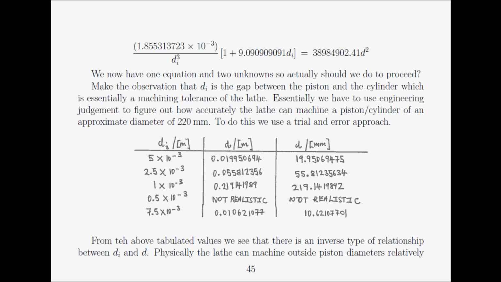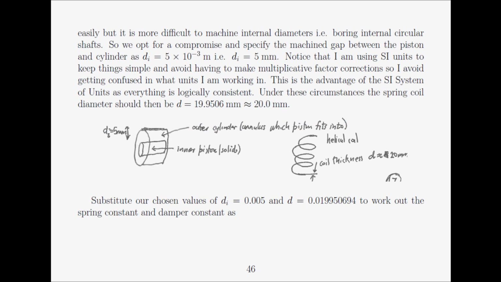This is physically what the dashpot looks like. An inside piston, a solid, goes inside a cylinder, a tube, pipe basically. We follow through. We have a result for the spring constant, K equivalent, 28,102 newtons per meter. We also then do the calculations for the equivalent damping value, 15,500 and change.